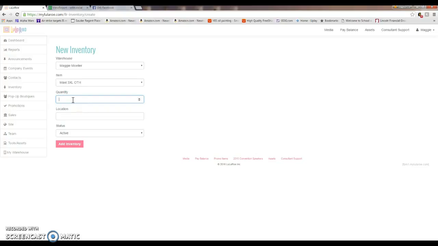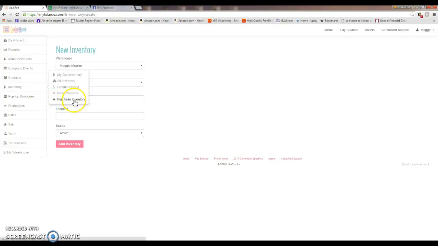I always like to add extra, and that way I never run out. You never want to be at an in-person sale and try to sell somebody something and, oh look, it says 0 in your inventory, so you either have to pick a different size or make them wait while you add more to your inventory. So I just like to have extra. That means that my inventory counting is not accurate through Audrey, but that does not cause me any other problems. You don't need to worry about location, but you do want to make sure it says active for something actively in your inventory. So that is the new inventory tab.